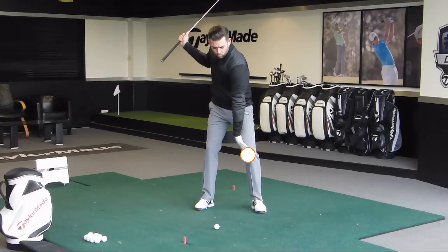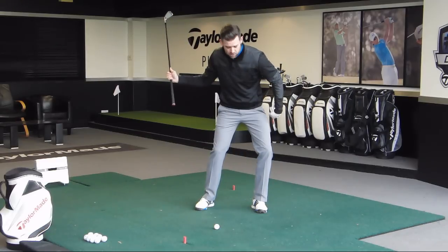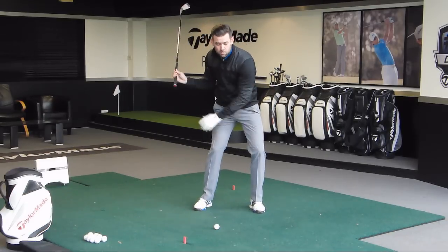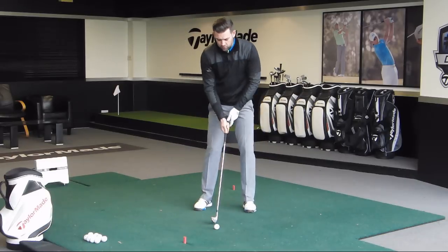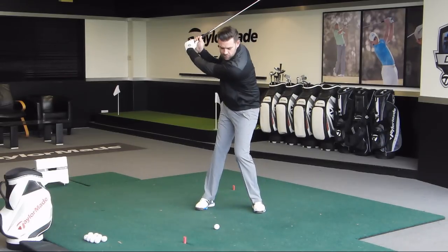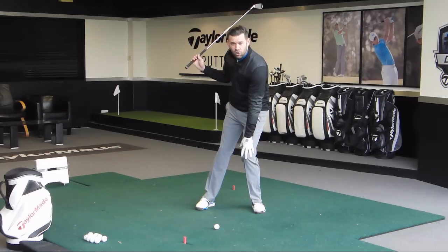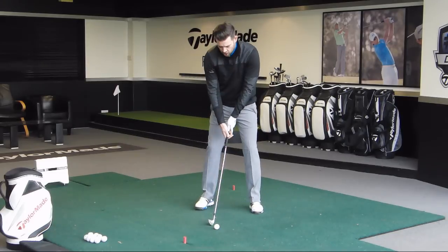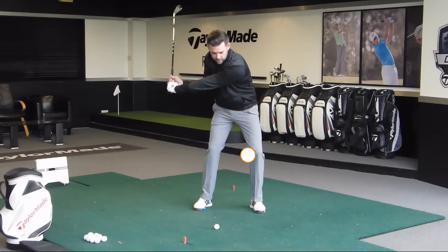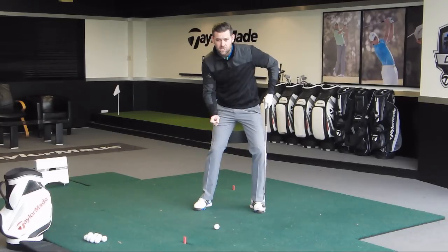I do not want you to feel that you shift weight in a way where the lead knee isn't really moving too much. I want you to feel that the lead knee rolls out towards the target — notice how it's outside my left hip by this point. That has the effect of starting to put more pressure on the outside of the foot. All too often I see golfers who are trying to shift pressure or weight and they keep that knee in position and just move over. Yes, pressure is created on the lead side, but the knee is not in the right position and we haven't created enough of a gap between the knees.